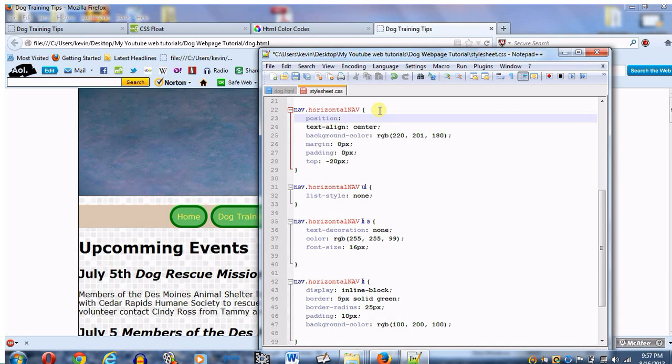Then there's absolute, which is relative to the parent element, I guess is a good way to say it, with the coordinates of 0, 0. And then there's relative position, which means it goes by whatever attributes you put in there. So I put top -20, therefore the relative position of the object is going to move.